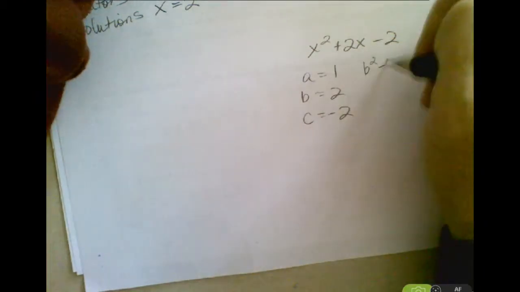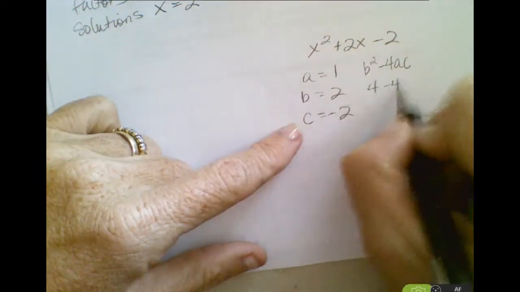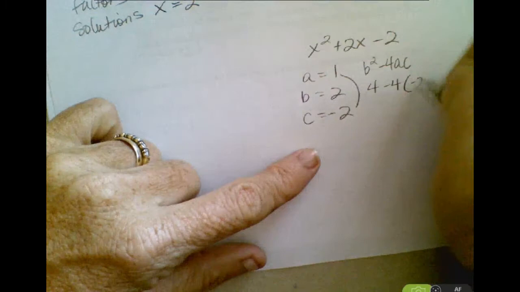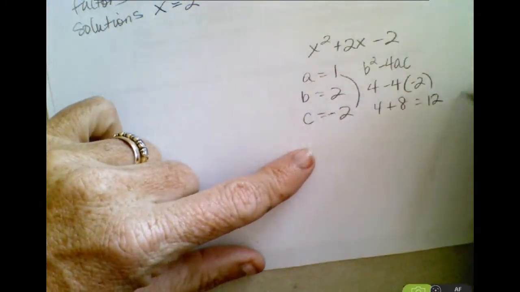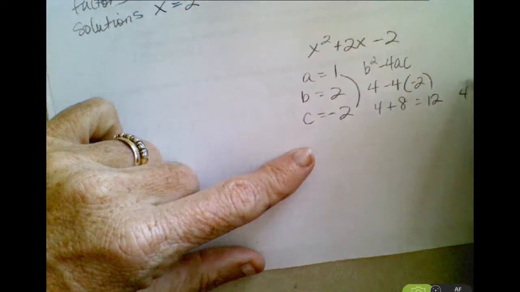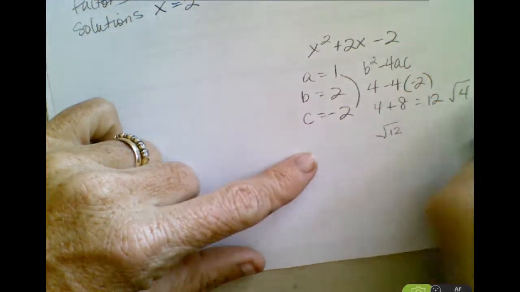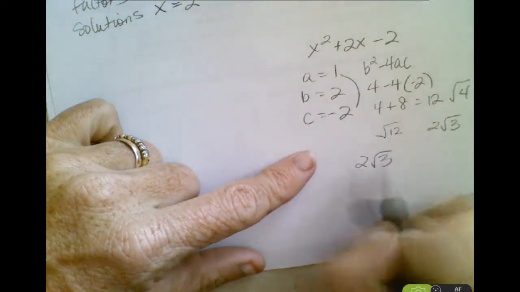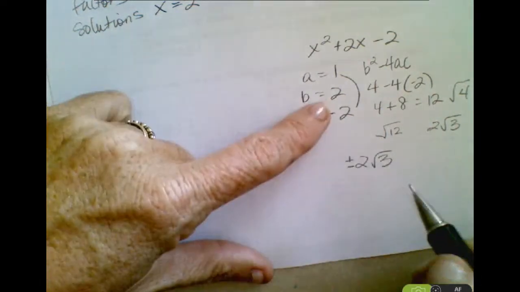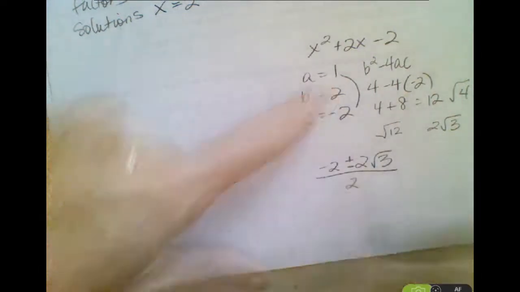Find your discriminant first. So my b value squared is 4. Minus 4 times ac is negative 2. So 4 plus 8 equals 12. That's 4 times 3. Square root both of those, because that square root of 12 is going underneath the discriminant. So that reduces to 2 square roots of 3. Plus minus. The opposite of our b value is negative 2. Double of our a value is 2.